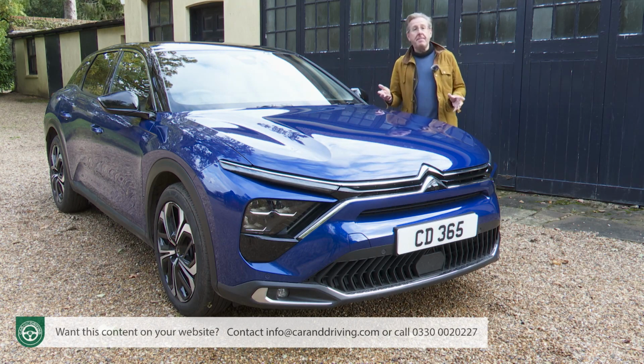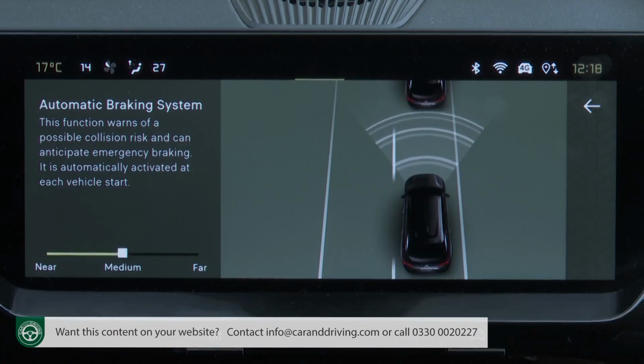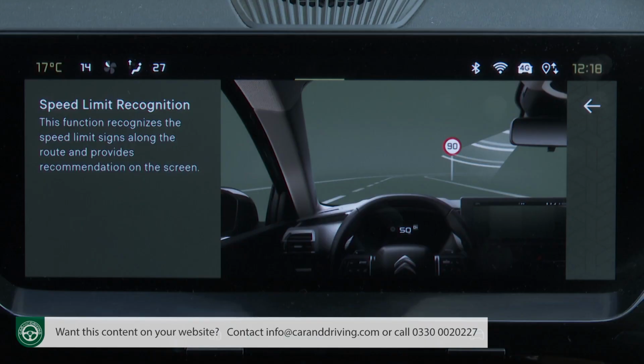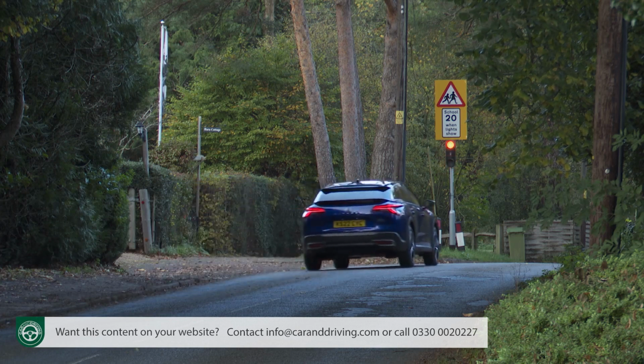Avoid base spec and you get a bit more. There's a proper modern radar-controlled version of that active safety brake system, which can work at night and does properly detect pedestrians and cyclists. Plus, there are extended versions of the traffic sign recognition and speed limit recognition systems, the latter allowing you to link to an intelligent speed adaptation system, which suggests the recognised speed limits to the car's standard speed limiter. If set, there's then no danger of you exceeding a posted limit.